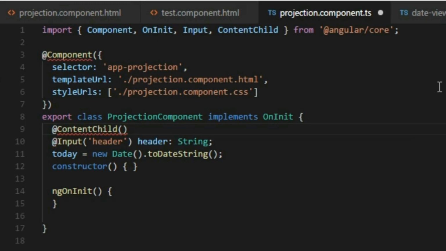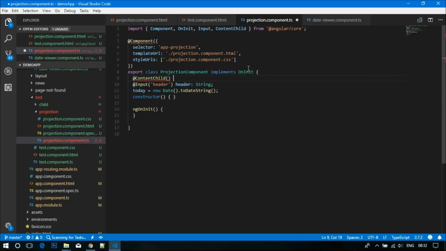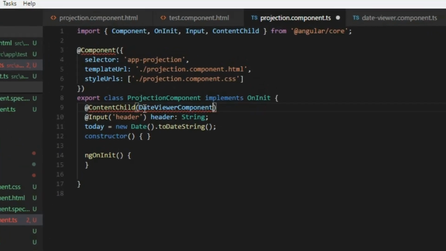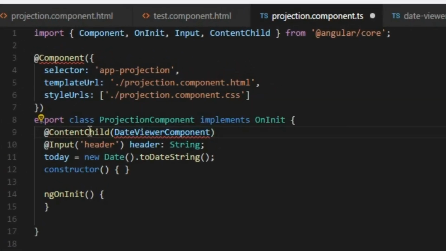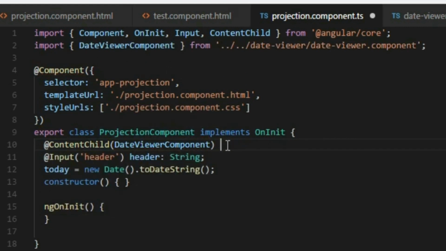What we are trying to achieve is to get the reference of the date viewer component. So let me copy the class name, use it here, and let's import that component as well, which is a type of DateViewerComponent.